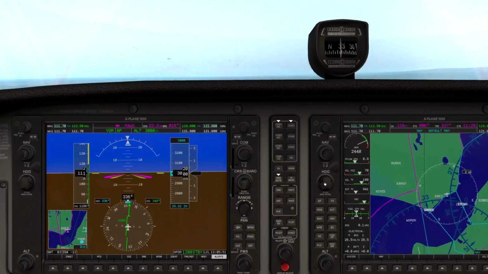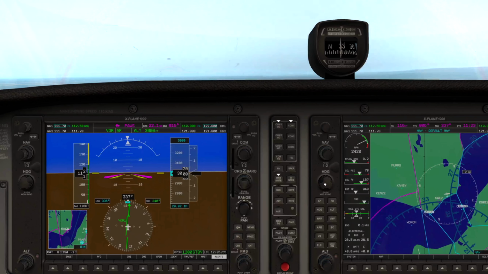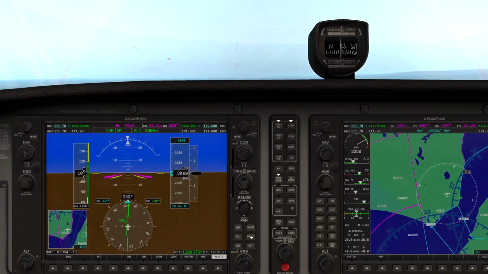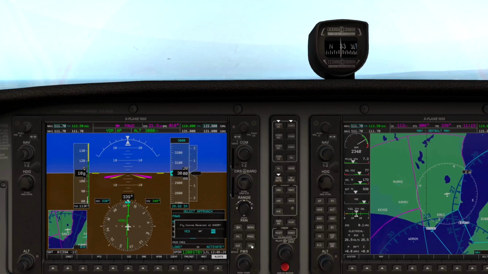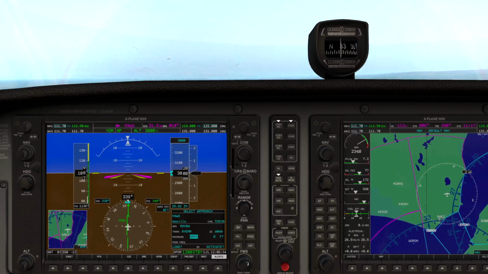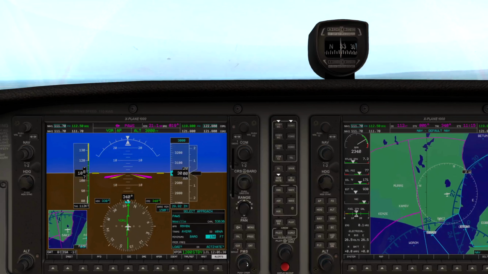It's a good habit to center the heading bug if it isn't already, even while in a mode that is not heading mode. While we have some time in tracking the VOR, let's go ahead and load the LPV approach into Wasilla and set the decision altitude. We would tune in for the weather and request the practice approach at this time and prepare to brief the approach. Let's assume that we would be cleared for the straight in and can skip the hold at Aver.